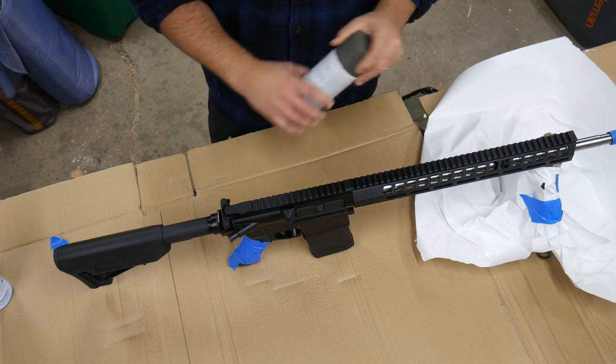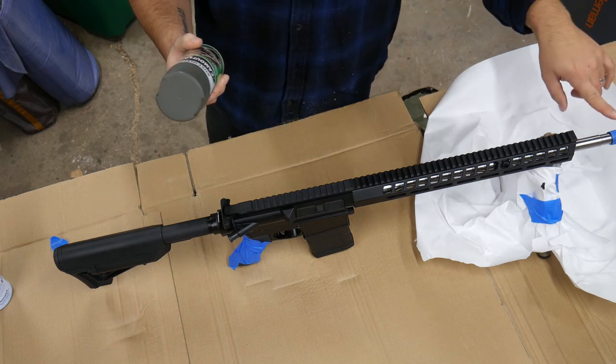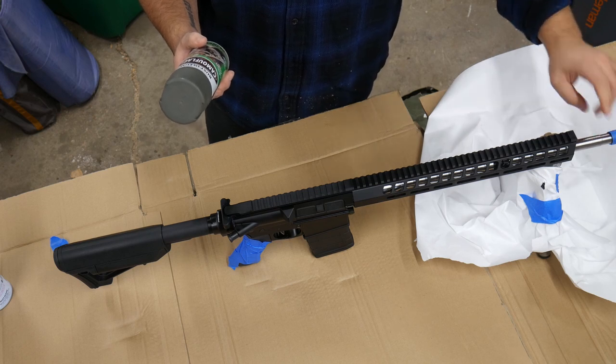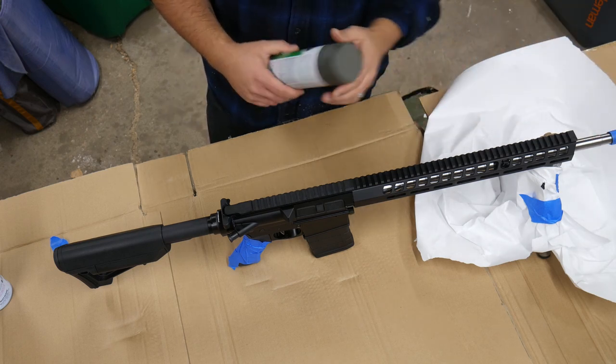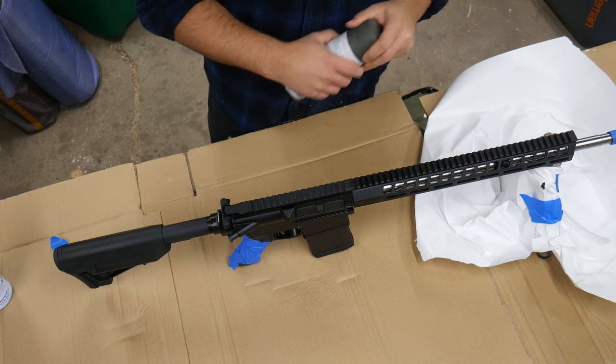And that's it. So I'm going to start with this dark green. The reason I'm going to start with that is because that's the color I think I want the barrel to be. And I won't be able to mask that as effectively since it's inside the handguard. So I'm going to start with that. And here we go.